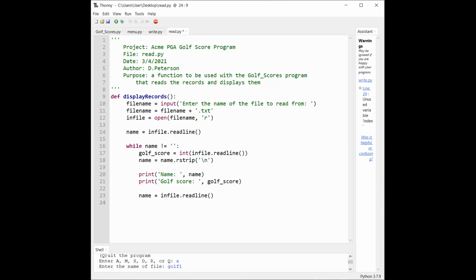And then outside the loop, after it's all done, I can't tell if I'm underneath that or not. Why didn't it? That's weird. Okay, and then I'll just close the in file. And save.